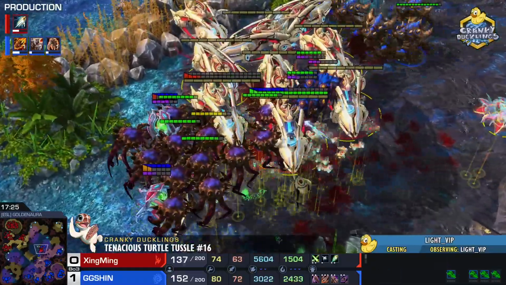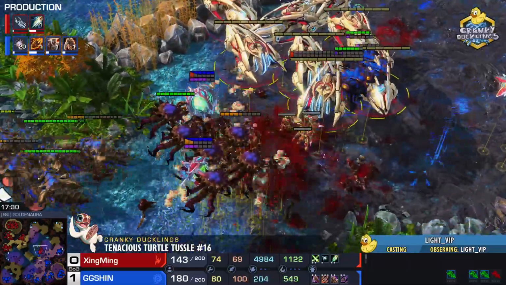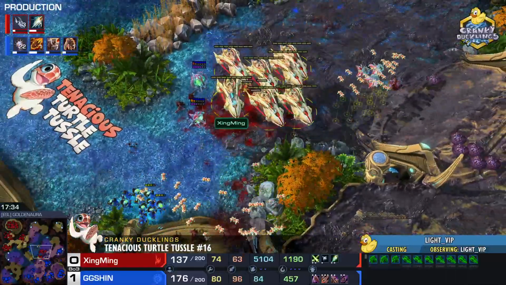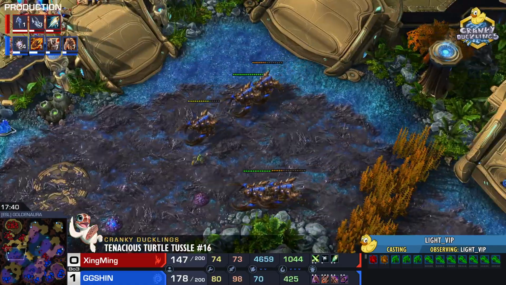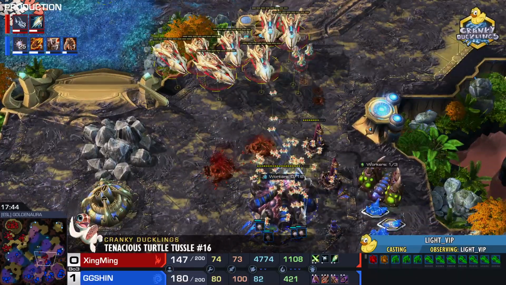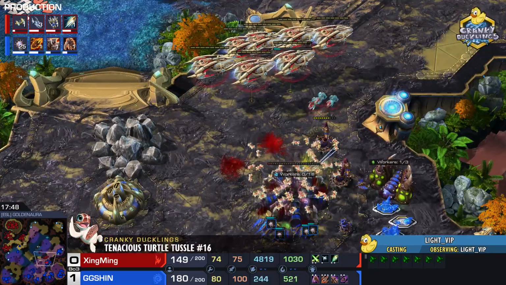And now Shin, he's going for the carriers. It gets 1, gets 2. Gonna get a 3rd carrier, but he's running out of Corruptors. And again, without spellcasters, without a Parasitic Bomb, that would have been a much easier fight. 22 Corruptors on the way. The Ultras did clean up the ground army, but now the pure carrier is breaking through. Shin has to buy time for those Corruptors.